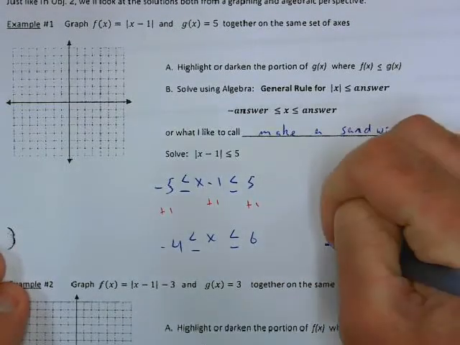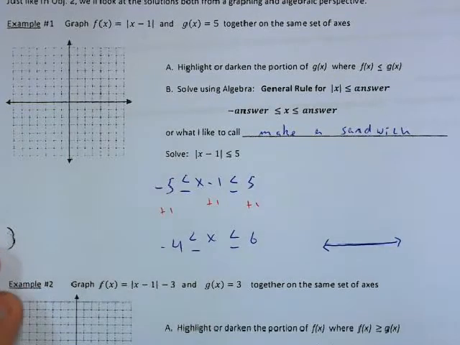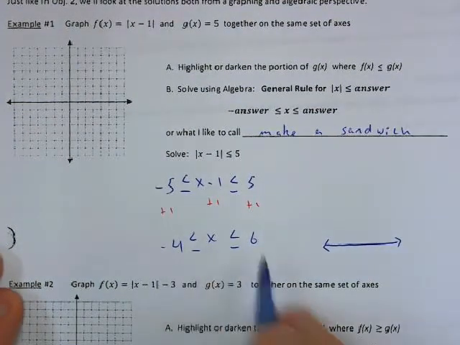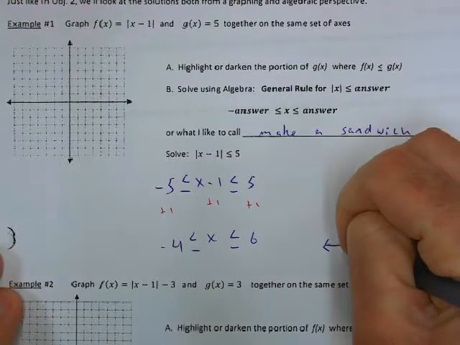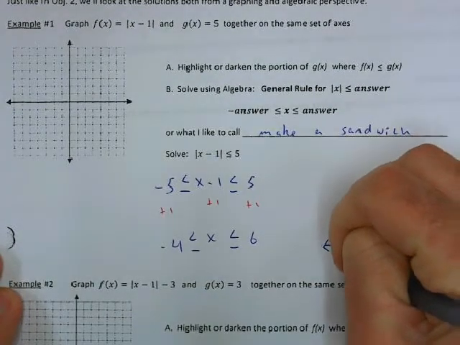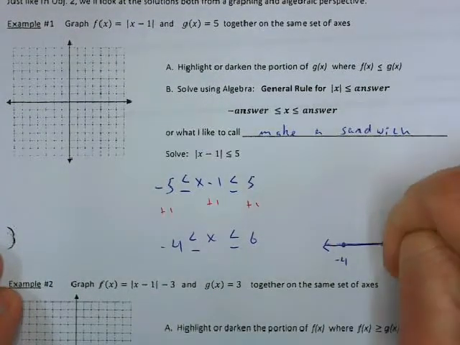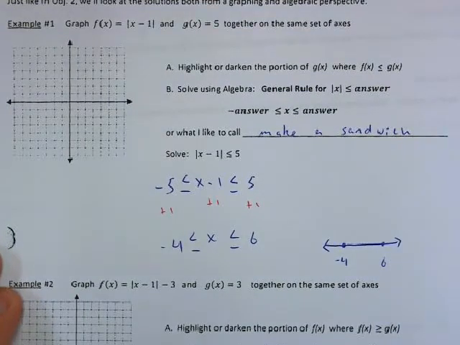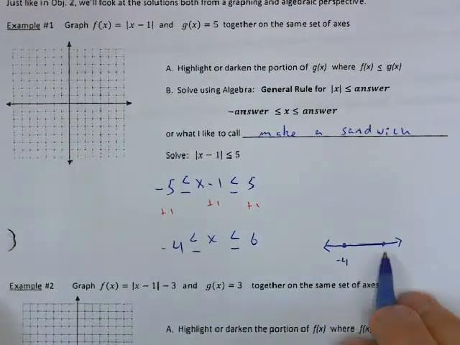Okay, so our number line. Well, what 2 points do we really need on there? Well, just negative 4 and positive 6. I'm going to put a closed circle because I am including negative 4, and a closed circle because I am including positive 6. And then what numbers do I want? Do I want just those two numbers?